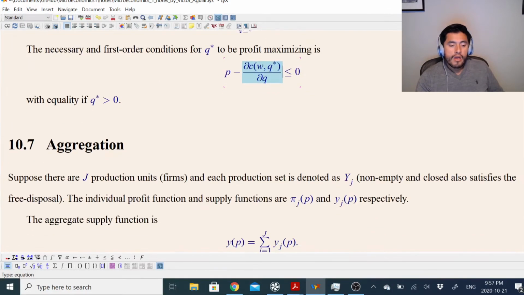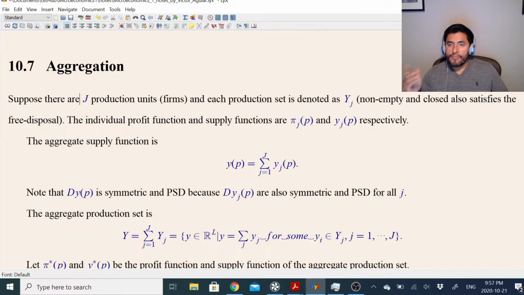Okay? So we're going to conclude this chapter with a note on aggregation of firms. I asked you to go over the chapter on aggregation of demand. We usually have negative results there. In contrast, in aggregation of firms, results are very simple and easy. All of the simplicity comes from the fact that firms are assumed to be profit maximizers, which is a very strong assumption of behavior, and also they happen to be price takers. So together, these two assumptions make aggregation extremely easy.